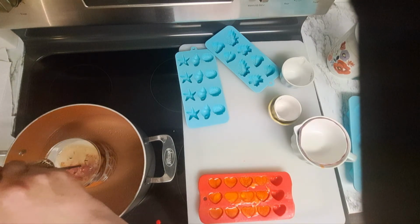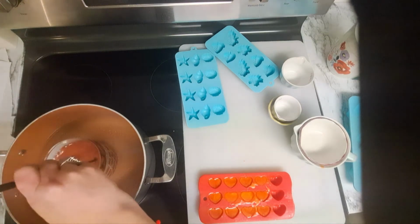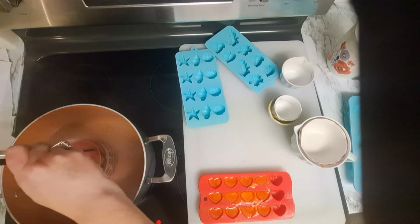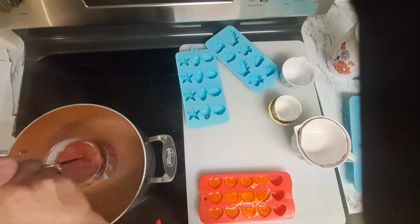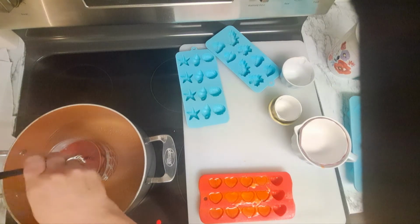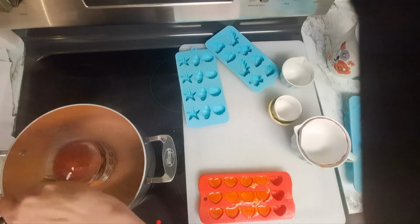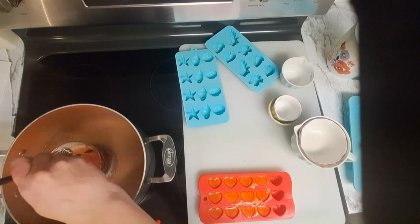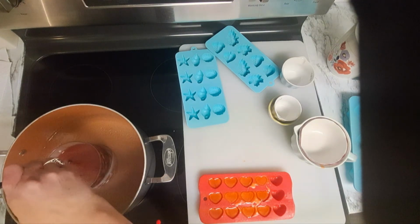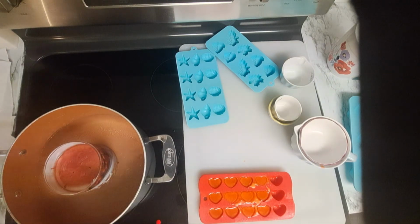It looks like we're having some progress here. It's poking through. Now, there's another way besides melting this down, which is taking a butter knife to the center. If you wanted to get this out into chunks, you don't have to go through this whole process, but this is kind of nice if you want to customize a candle or a wax melt. Okay. I'm going to give this some time. I would say another 10 minutes and we'll be right back.